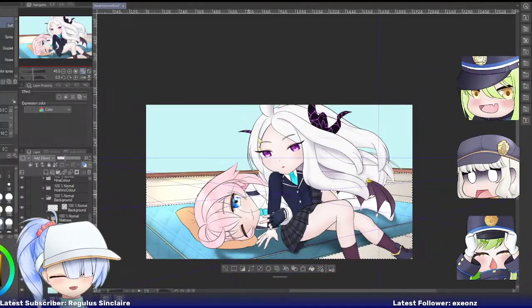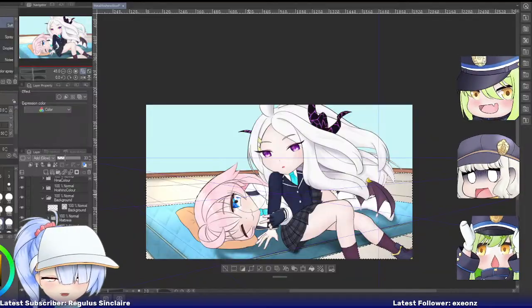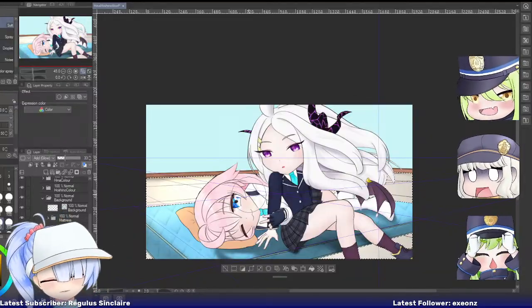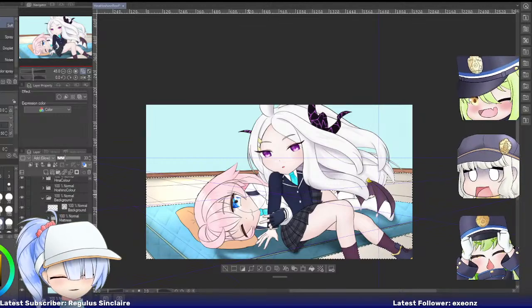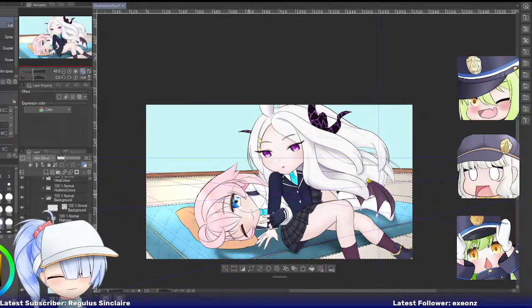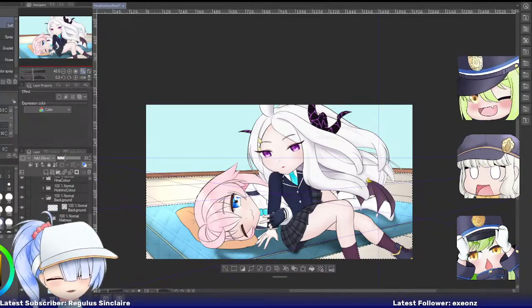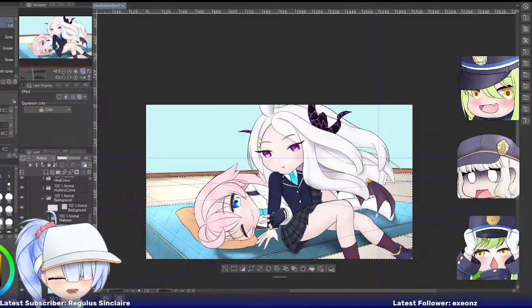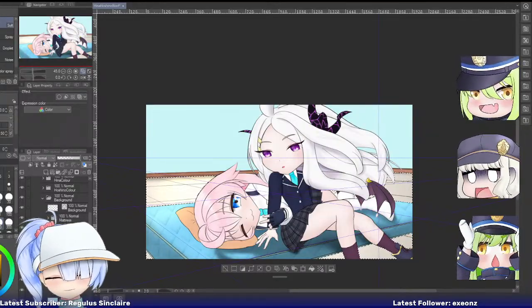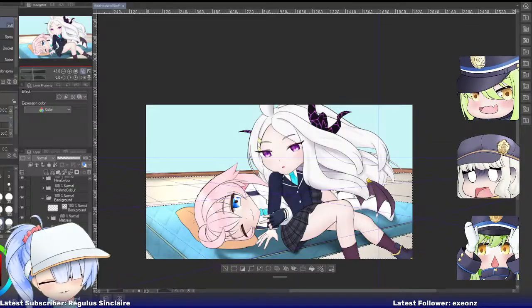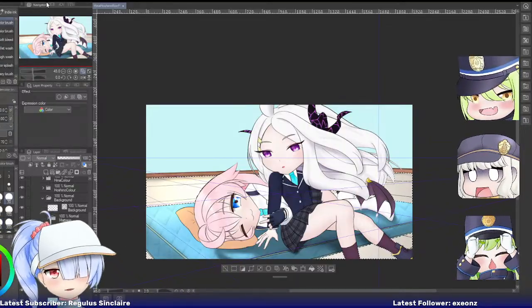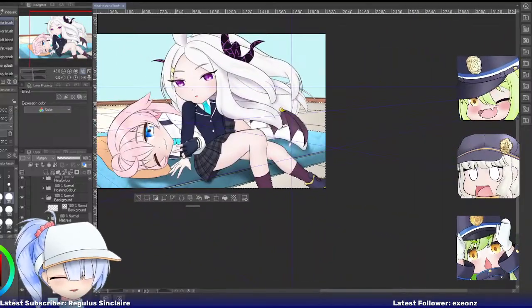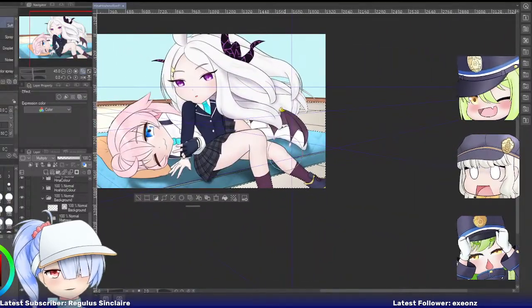I'm going to have to go over both Hina and Hoshino with the lighting again anyway, because they're facing away from the light. Can I live with that? I can live with that. Alright, let us also do some more shadow, which is coming off basically just Hina.